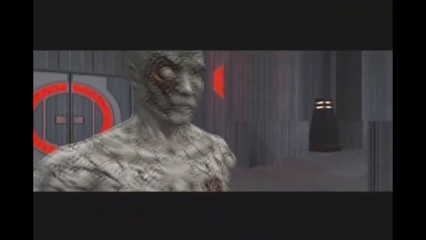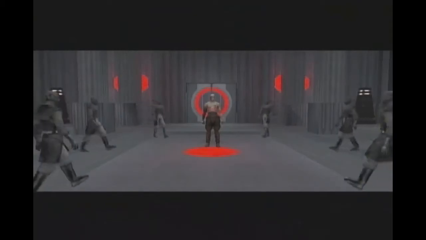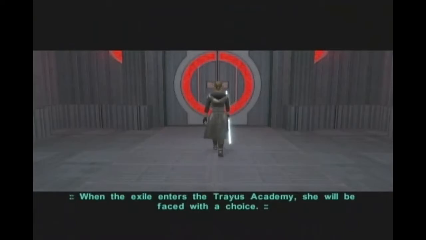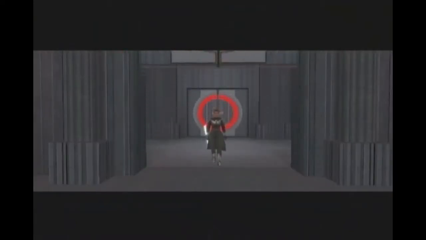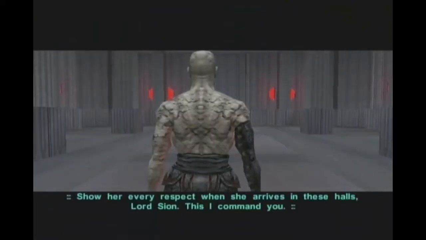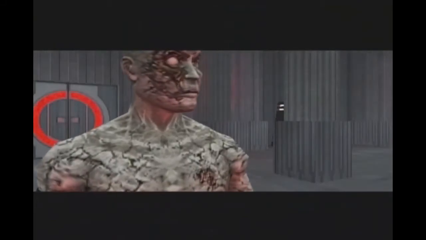Hey, Scion, what up? Did you get beat up again by an old lady? What's up with you and ninjas? Show her every respect when she arrives in these halls, Lord Scion. This I command you. Fucking hate her.